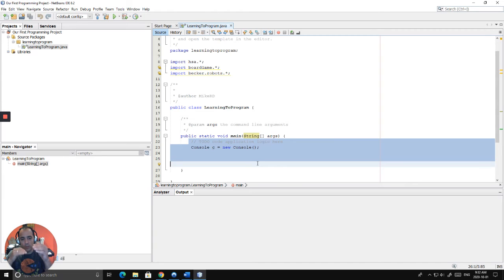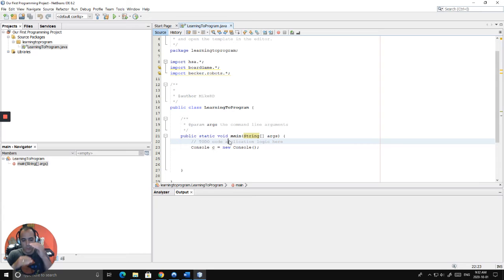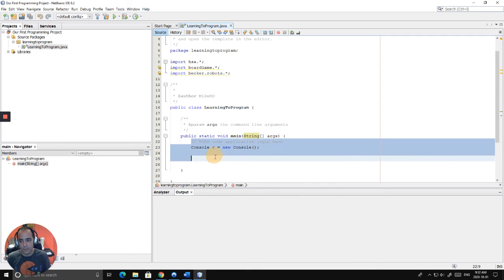And these programs are going to be run in order. All of the lines of code that you write here are run in order. And you have ways to loop, and you have ways to make decisions, but the code you're going to write is all going to take place at the beginning inside this main method.